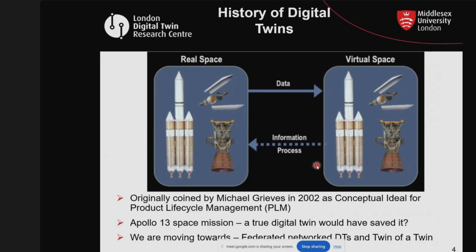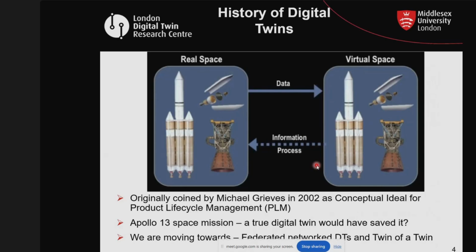Going back to the reality of it, if the Apollo 13 space mission, which failed, had had a true digital twin, would it have been possible that those oxygen tanks that exploded and caused catastrophic failure, where the entire crew had to come back instead of landing on the moon, then that landing on the moon would have been possible, because from Earth, from the digital twin itself, and from the edge device which is embedded within the spacecraft, things could have been monitored, things could have been controlled, and they could have been somehow managed for that explosion not to take place.